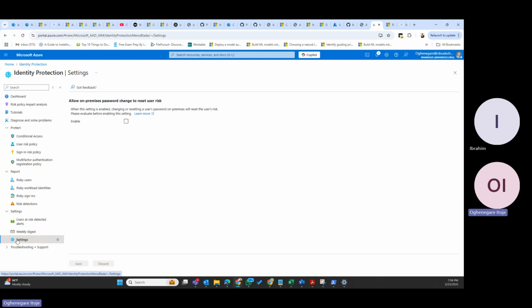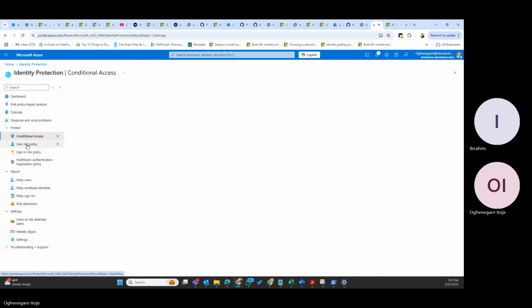Another setting here is allow on-prem password change to reset user risk.